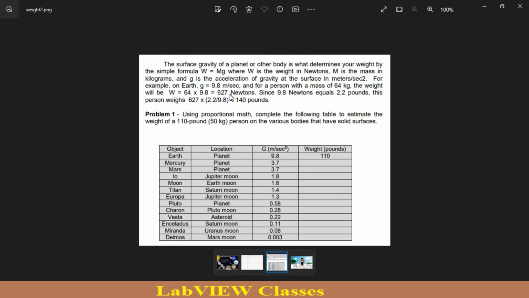If you want to calculate the weight in kg, you just divide it by 9.8, because 1 kg is equivalent to 9.8 Newtons. So nearly 64 kg is the weight of the person on the Earth, because right now Earth gravity is used. If you want to calculate in UK standard, it is in pounds. So 9.8 Newton equals 2.2 pounds. So the weight of the person is 140 pounds. You can calculate the weight according to this calculation. I also produced different gravity values for Mercury, Mars, Moon, Titan, Pluto, etc. You just fill it in for your project.